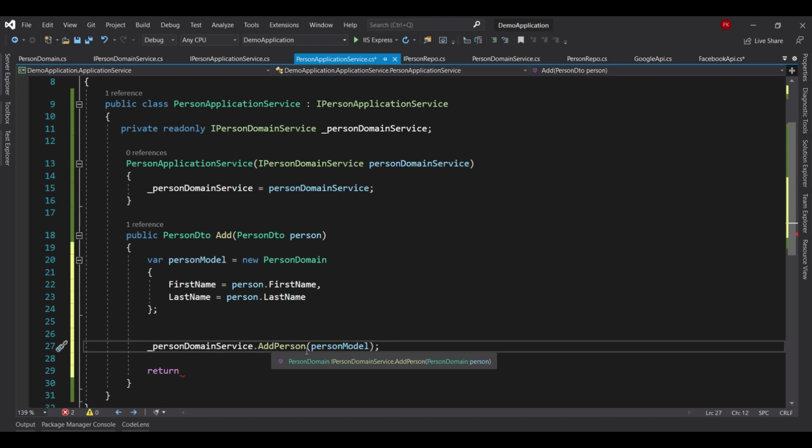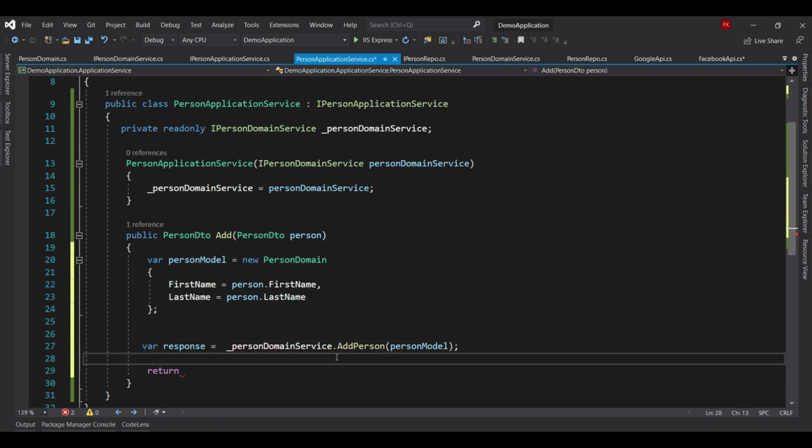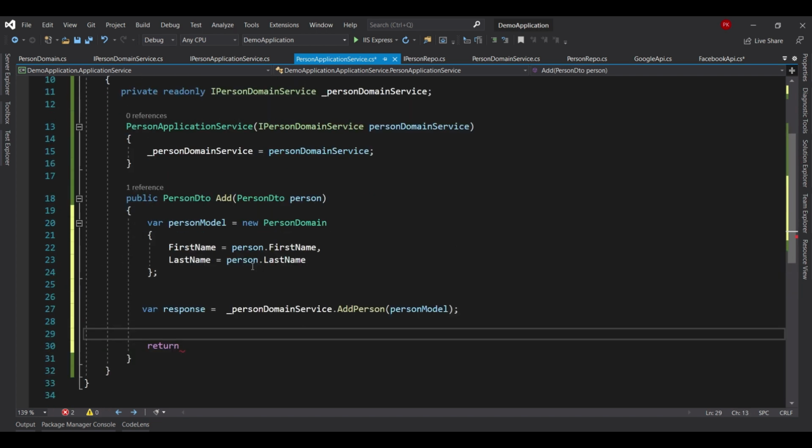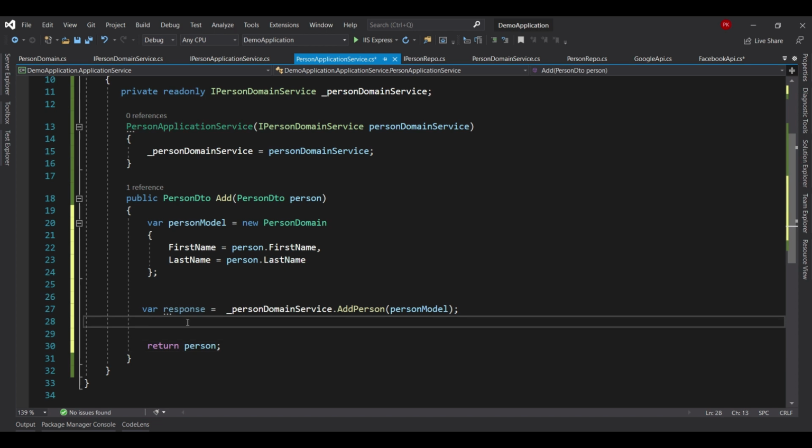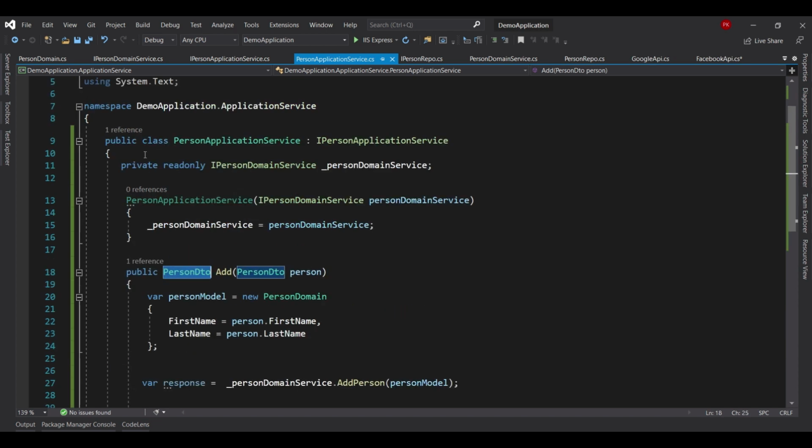So this will return you domain. Again, you have to map that. So like this response, right? And this response you have to map back, and then you have to pass. So let's save some time. What I will do, I will return just this person DTO for now, right? Or you can return this person as it is. But in actual program, you have to map it back. So we can send this person DTO. Okay, so till here we are good.